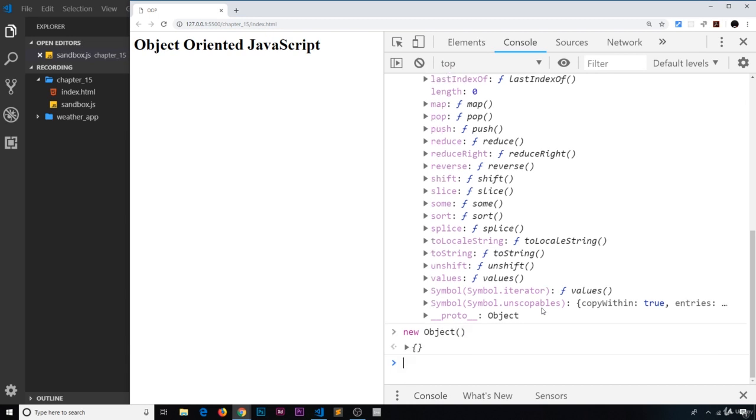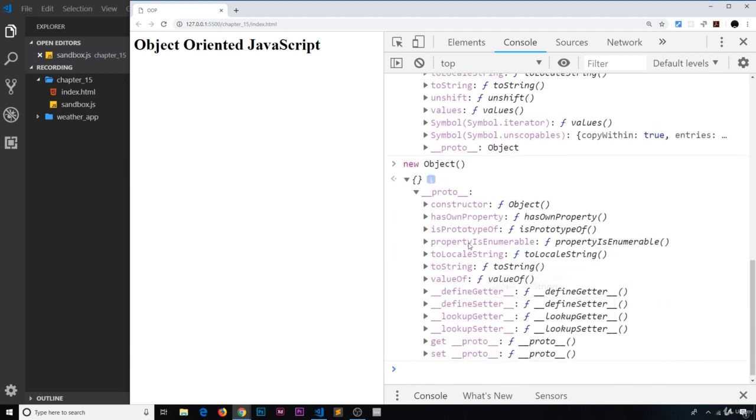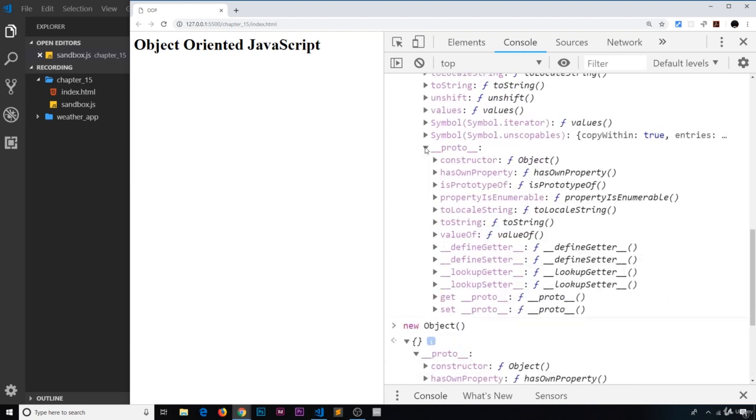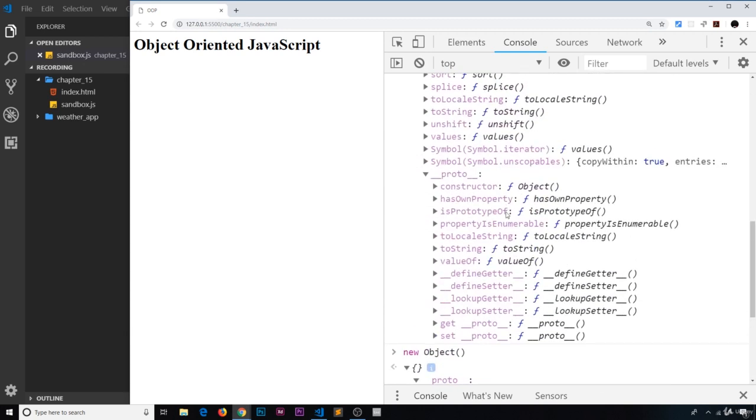So now if we create just a new object, so we'll say new object, and we don't need to pass anything into this, but we can expand it. And if we look inside the proto where all the methods are, all these methods are the same as the ones in here. Because ultimately, the array object has its own methods, but it's also inheriting the object methods. And these are these things. So these and these are the same because we're just inheriting them. And ultimately, every object type in JavaScript is going to inherit from object, which is this thing right here. This is like the base type in JavaScript with the basic methods attached to its prototype.